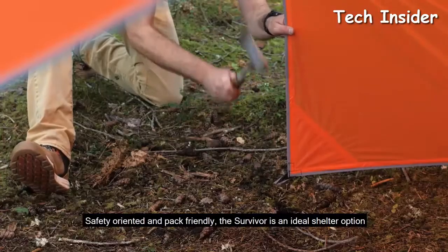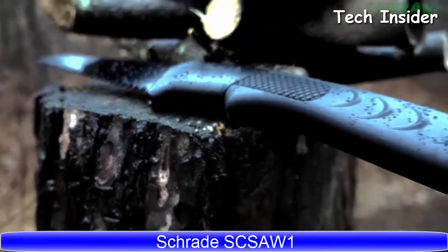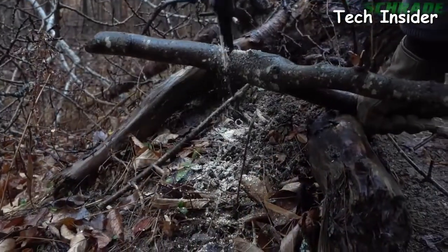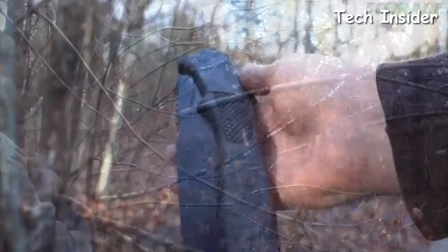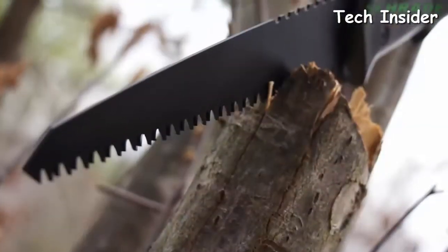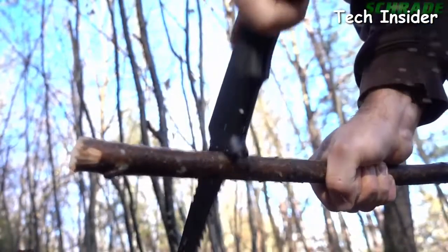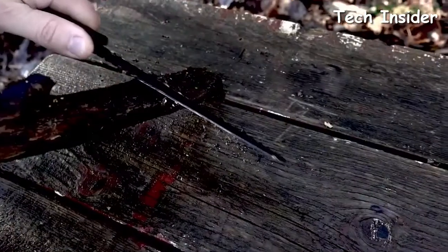The Schrade SCS AW1 lock-back folding camp saw — a lightweight, rugged, fast-cutting lock-back folding saw for camping, survival, bushcraft, landscaping, and general yard work. The SCS AW1 sports a tough friction-reducing black-coated 3CR13 stainless steel blade. The aggressive staggered and flared shark-tooth design clears a channel wider than the blade tang while self-extracting wood particles, which reduces the effort needed to slice through trees and branches. The mid-sized 7-inch blade provides control for fine cutting tasks while boasting the ability to cut larger stock down to size with minimal effort.